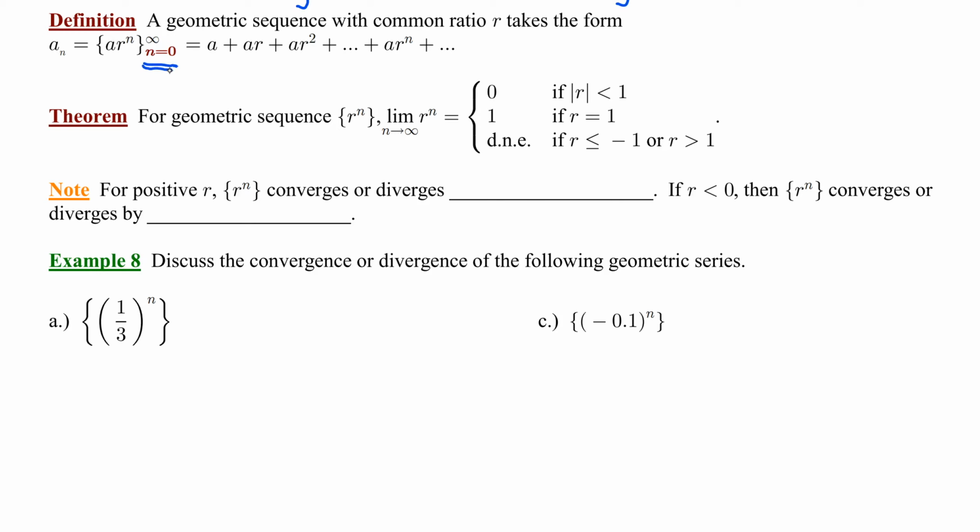Notice right here, I just want to catch your attention that we're starting the position at 0. Instead of counting at 1, we're starting at position 0. So the first term would be ar to the 0th power. We're calling that term 0, or a sub 0. The next one, we would increment our index by 1. This is position 1. We would call this one a sub 1. The second one would be a sub 2, so on and so forth.